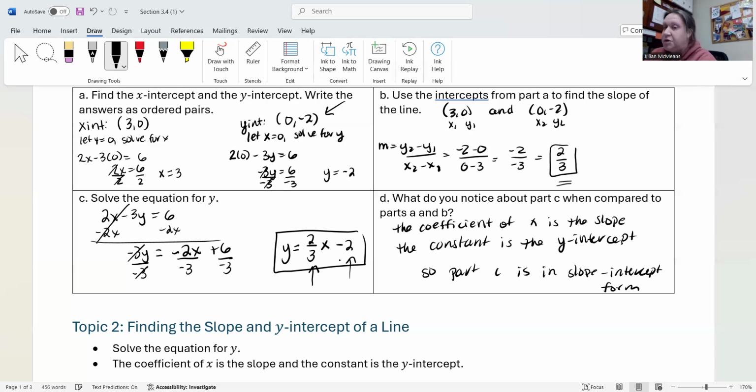So hopefully that helps you understand where slope-intercept form is coming from and that it really, really is true. The coefficient of x is going to be your slope and the constant is going to be your y-intercept as long as you have solved for y. Okay, so in future videos, we're going to look at finding the slope and the y-intercept from an equation, and we'll also look at graphing an equation using slope and y-intercept, which is a lot easier. It's not necessarily easier, it's less time consuming than point plotting, which we've already done.